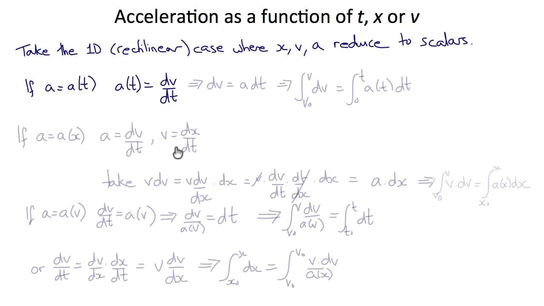In the case when a is a function of t, then a(t) is dv/dt, which means dv equals a dt. So if we want to integrate this for velocity, then the integral from v naught to v of dv would be the integral from zero to t of a(t) with respect to t.